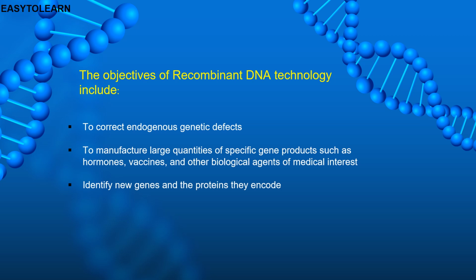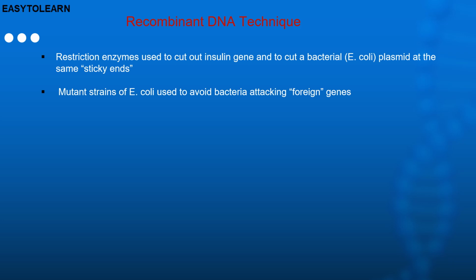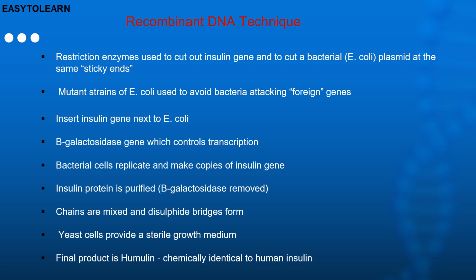I have mentioned here the technique for recombinant DNA technology. Let's have a look. We can define it as when a scientist isolates a gene of interest from one organism and inserts it into another vector, thereby forming a recombinant DNA molecule. Here the large quantities of the gene of interest, also called the product of the gene, are produced when the bacteria, that is the vector carrier, multiplies to increase in numbers.